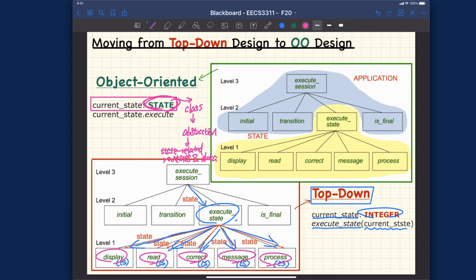So now once you have done that, what would be the beauty of this OO solution? Once you get a current state of type state, whenever you say current state.execute, you can see, number one, it does not take any parameter. It's parameterless.